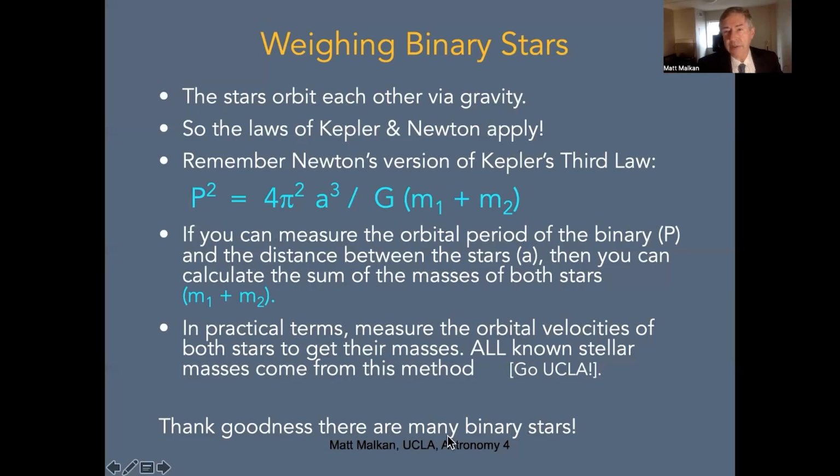Lots of stars. I didn't realize this as a grad student. Lots of stars are in binary systems, more than we imagine. In fact, I would say it's probably almost the most common situation for a star. You go look at most of the stars in the Milky Way galaxy, it's about a 50-50 chance it has a binary companion to it.